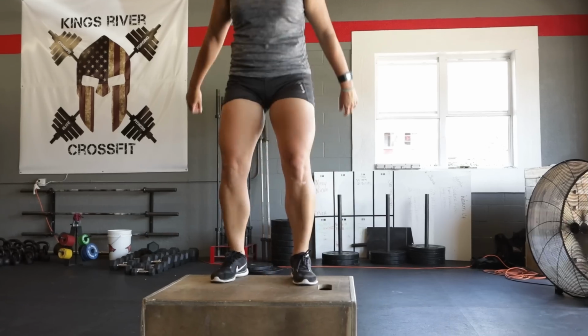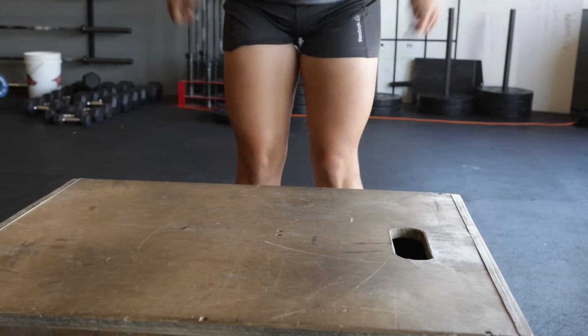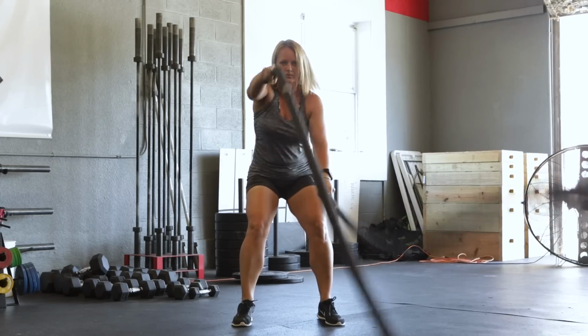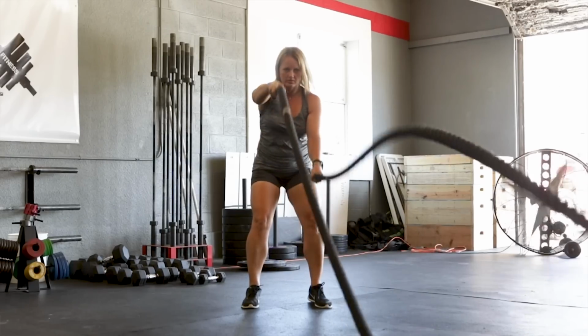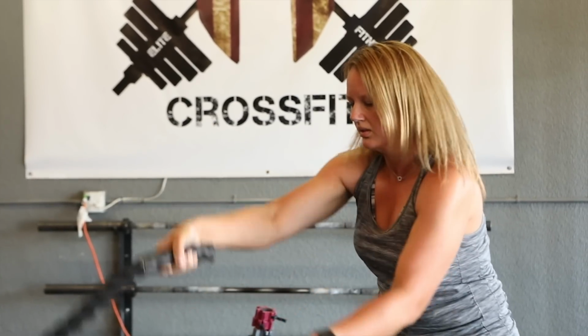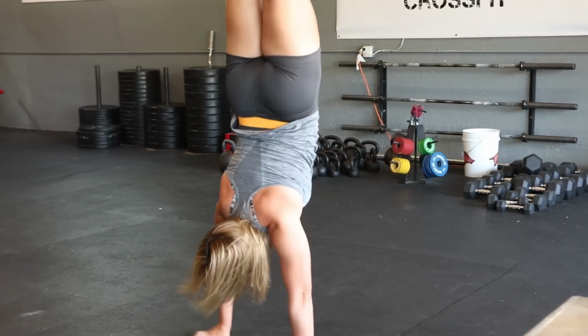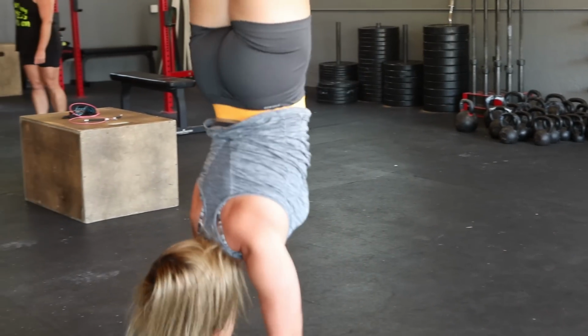Box jumps, you're looking at cardio, you're looking at using your calves, your thighs, everything in order to jump up onto the box. And I do the battle ropes. The battle ropes are great cardio. They're great for your arms, your back strength, which all comes into play whenever you're shooting. So the more upper body strength that I have, the better I'm going to be able to control what I'm doing when I'm shooting.